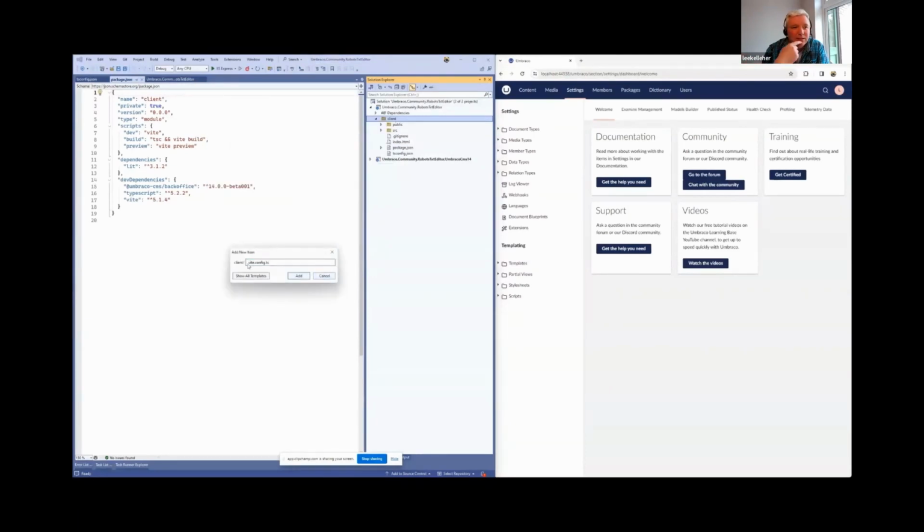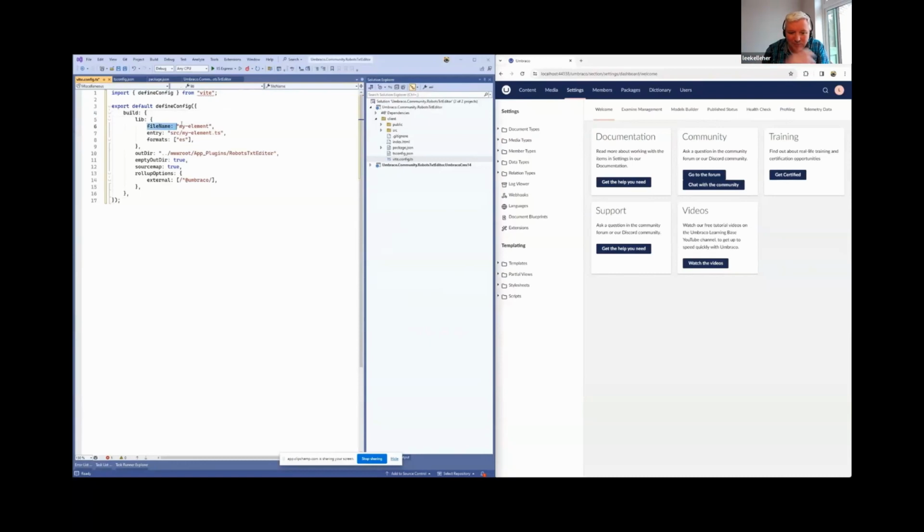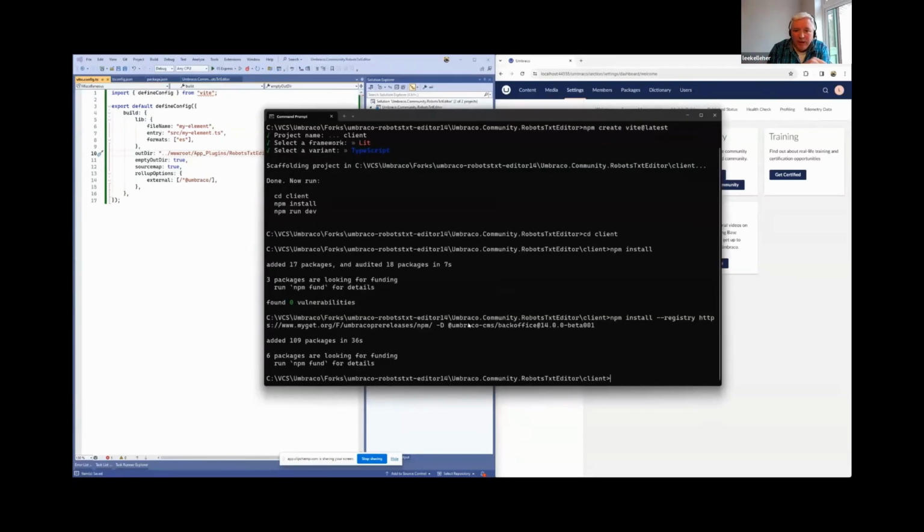I'm still not fully sure what Vite does. It can compile up all of your TypeScript files and bundle them into the most optimized version of the JavaScript. So a few things that we have to do here is when you install Vite, you need to create a Vite config, and this will give you ways of saying what your input files are, like the TypeScript files, and where the output is. So what we have here is that I made the output be this app plugins folder.